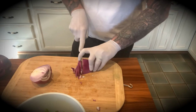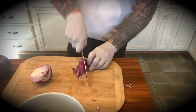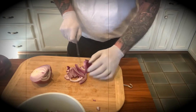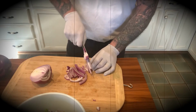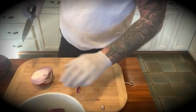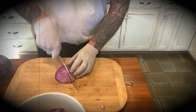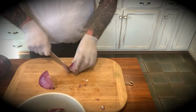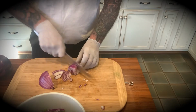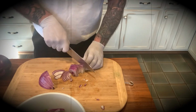Right about now your sauce should be reducing at about a medium-low heat, and it takes about an hour to completely reduce that sauce. Remember, you want to get the bread proofing first for the pizza dough. Then you want to make your sauce. Those two take the longest to make, so get those two started right away. While the dough is proofing and while the sauce is reducing, you can get all of your other prep work done and prepare to create the pizza.